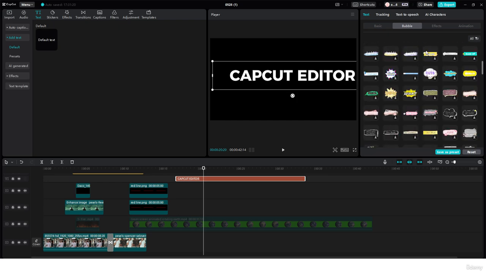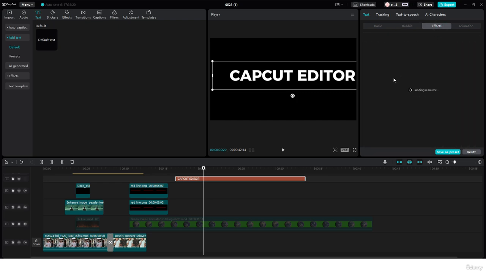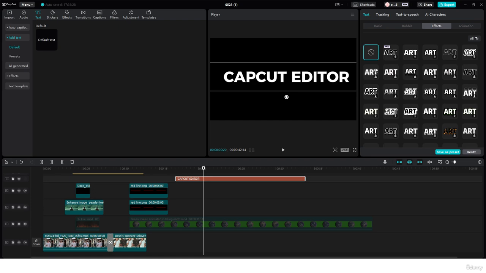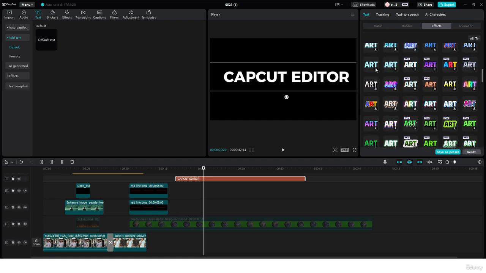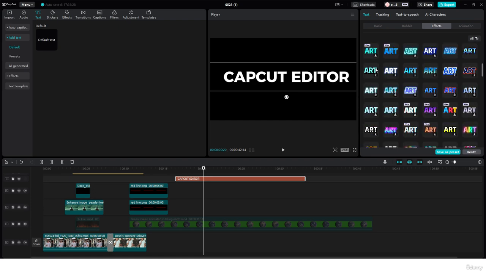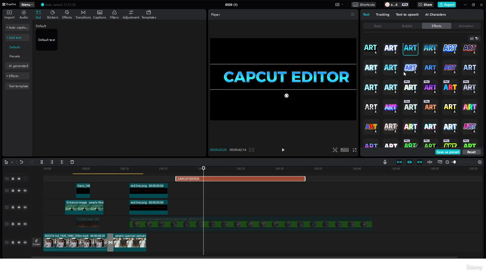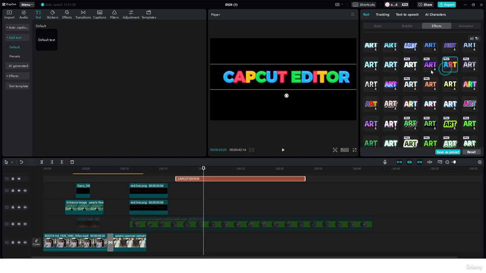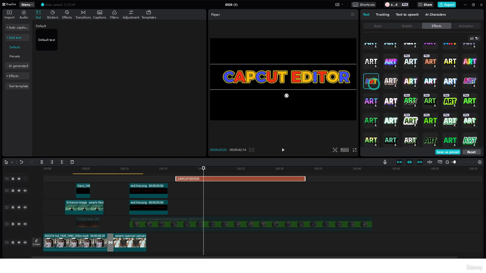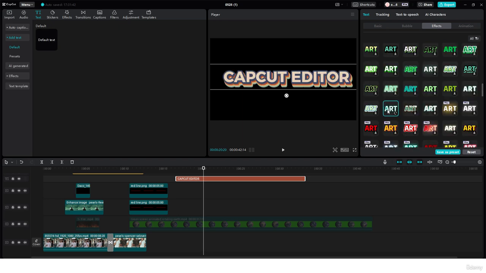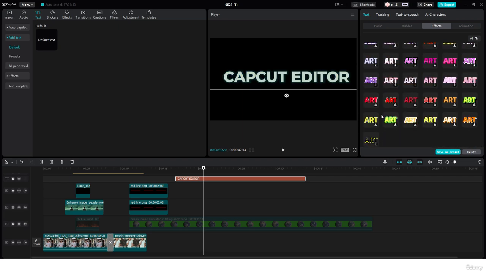I don't find it really that useful, but some might find it useful. And here, this is a big one. Here's a big library where you can find some templates, text template effects. There are so many colors and stuff. Sometimes they can look pretty cool. So it just depends on what you like.